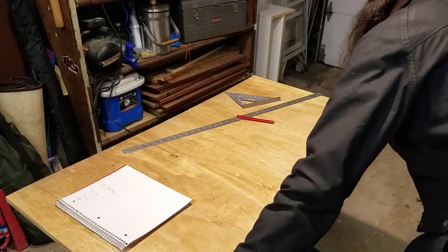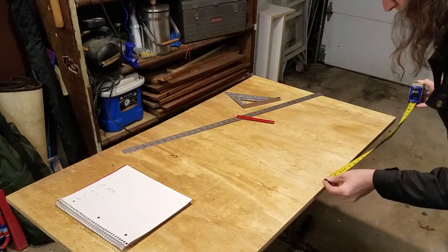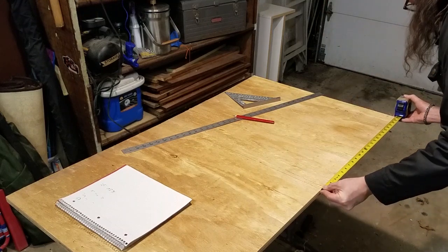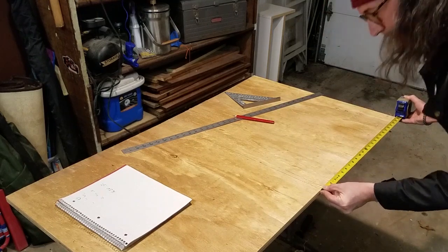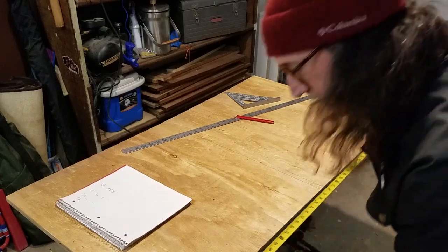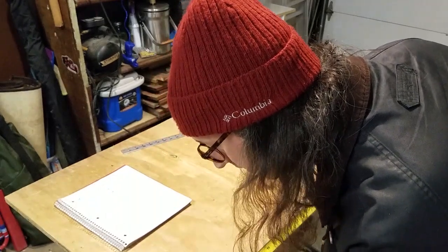3, 9 3/4 minus a 16th. So where did I go wrong? So that's a little bit short. So I'm gonna push that out by like a 32nd. How about you? Where are you?